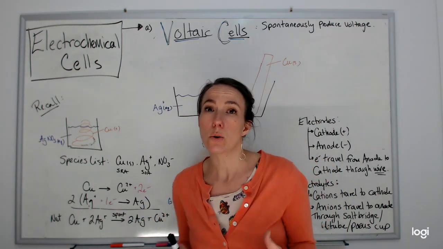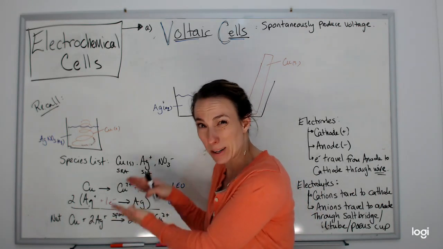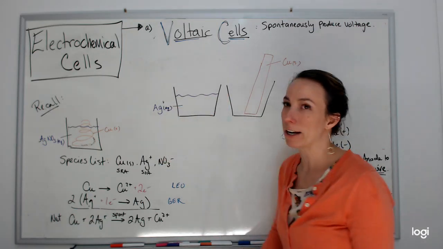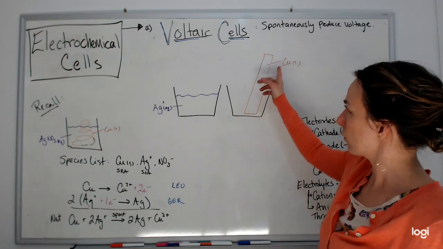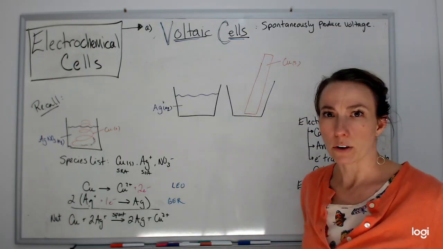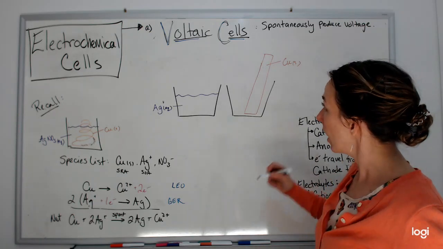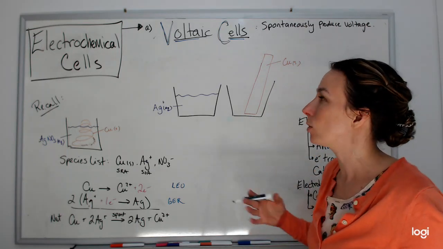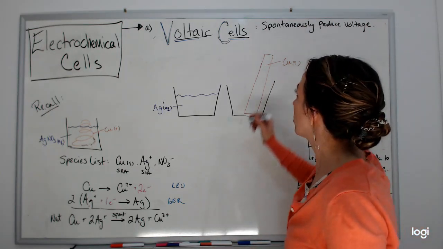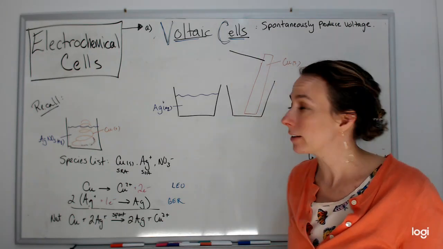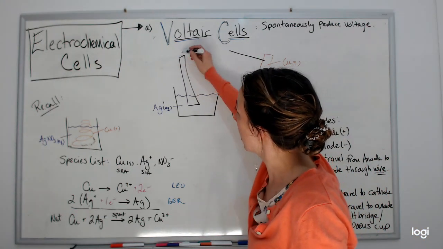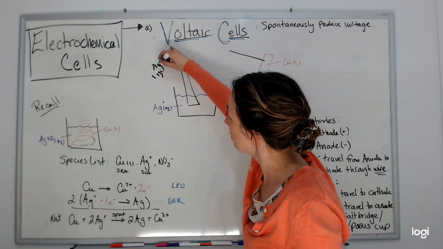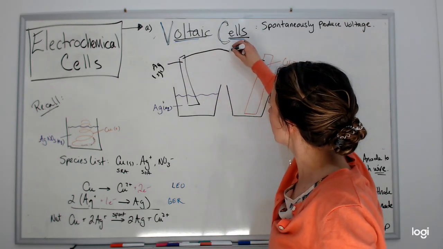So he thought, in order to do that, I'm going to have to take these two half reactions and separate them. So he put them in separate containers. There's my silver ion, there's my copper. And he's like, all right, now if you want to give up your electrons to silver, you've got to jump through some hoops here. He understood that this isn't totally finished. I need something to connect those electrons together. So maybe a metal wire to help connect the electrons, maybe another metal stick. I'm going to make this metal stick a solid silver stick, that says Ag for silver. And I'm going to have a wire connect these two things.